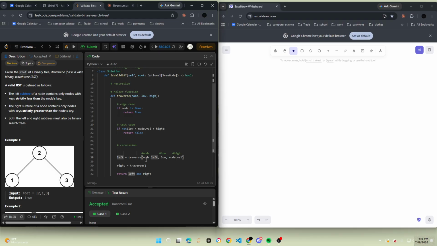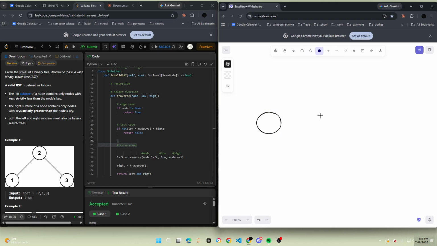So node.left, right? This is our node. So our node.value, right? In this instance, we're looking at an example, right? We would draw it out here. So we have this gigantic explanation instead of that little screen. 2, 1, and 3, right? So node.left is our node, meaning that it's 1, right? Beautiful.